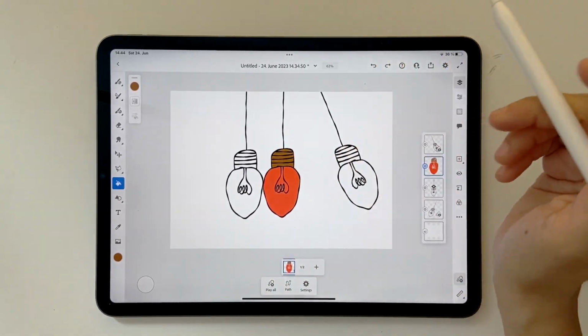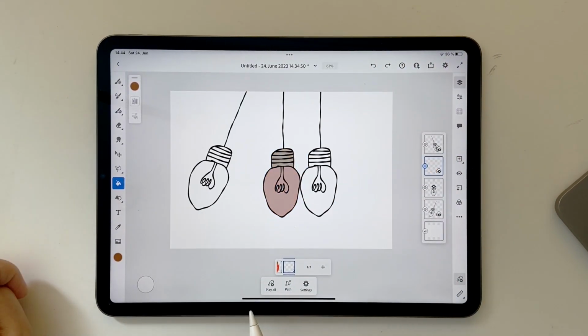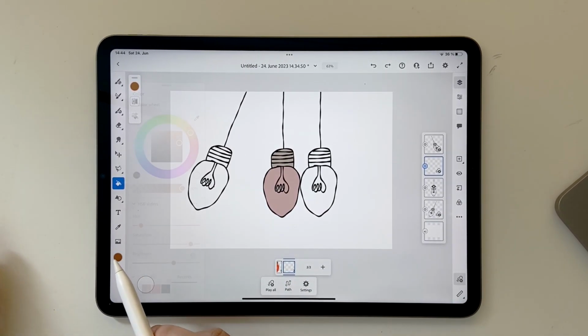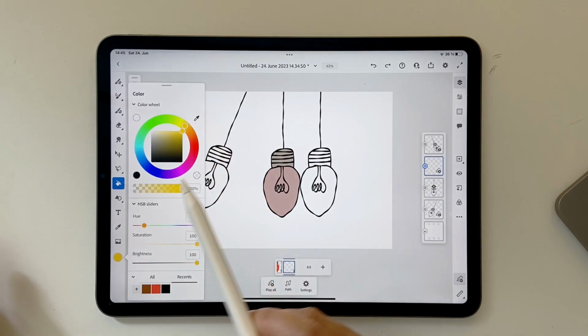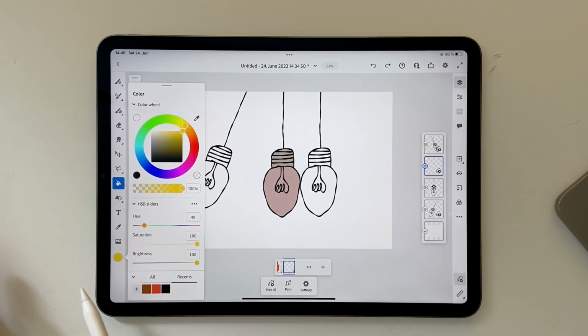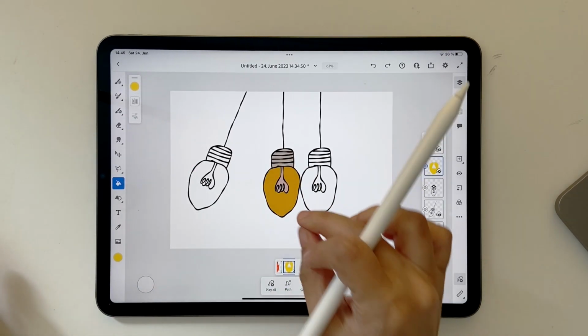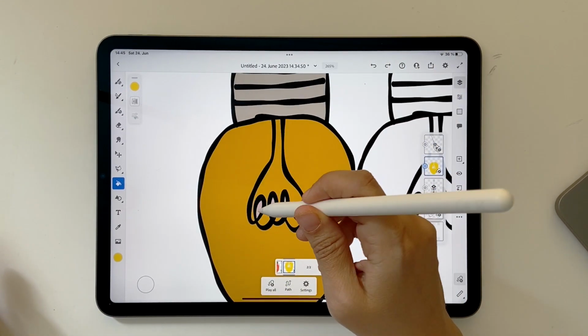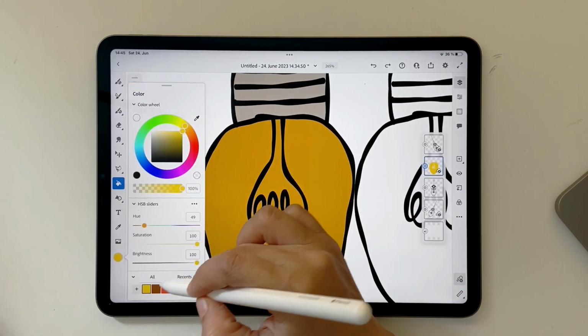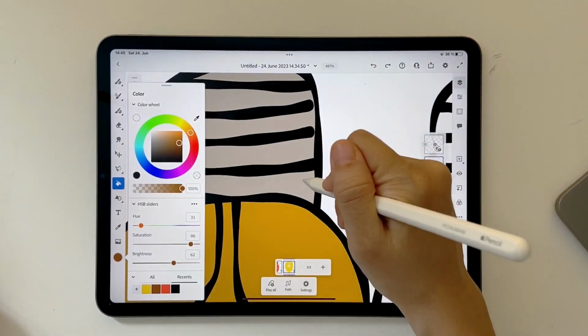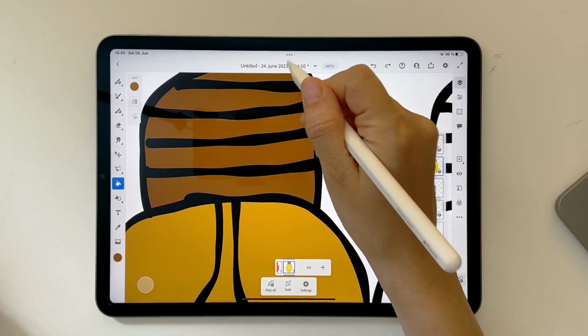There you go, that's a bulb. And now I'll plus again, and since the reference layer is set to this middle one, it's going to help us color that one as well. So I want some yellow, maybe over here. Okay, I think this color is fine. That's 4900 and 100, and I'm going to color this one. I know it looks darker, wait for it, it'll be fine. I'm going to go ahead and choose that brown and color this off.